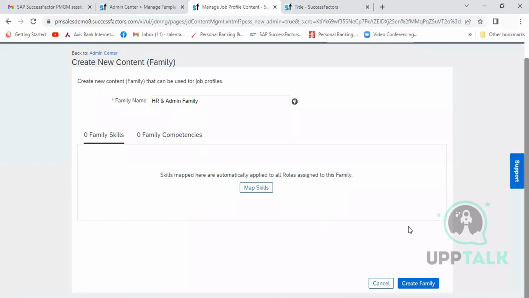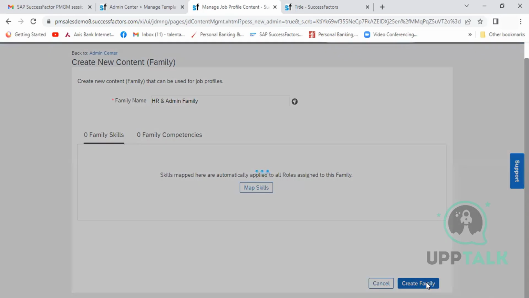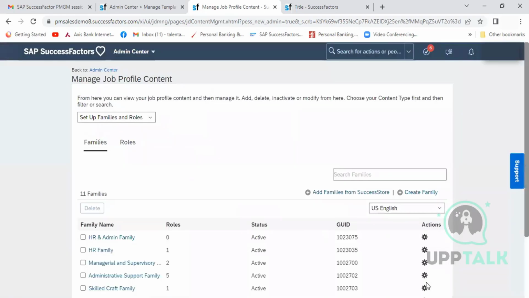So first of all, I will create this family. Once I create the family, you can see here HR and admin family is created. The role is still blank.